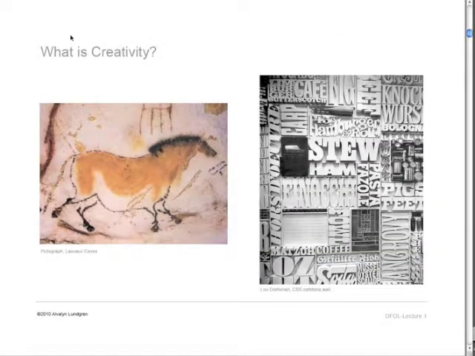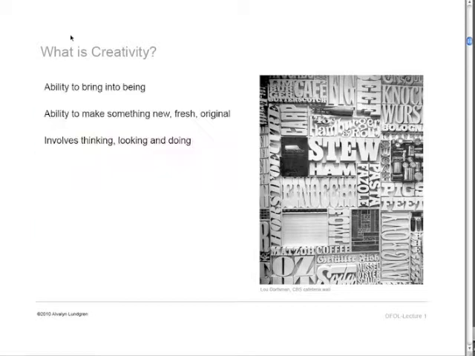Another question we'd like to look at is, what is creativity, since design is a creative pursuit and it involves that creative process. Again, responses to this can vary. A lot of times creativity is defined as something that results in a piece of artwork, or it's an artsy-craftsy thing, or it's a right brain activity. Looking at that definition, creativity is just basically the ability to bring something into being, to innovate, to originate, to come up with a new idea, to look at something that already exists and make it better.